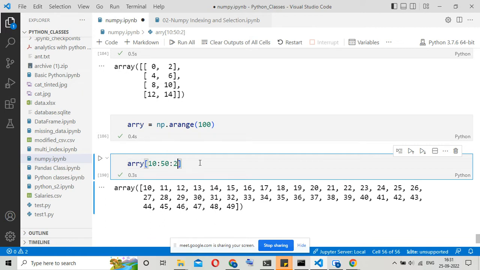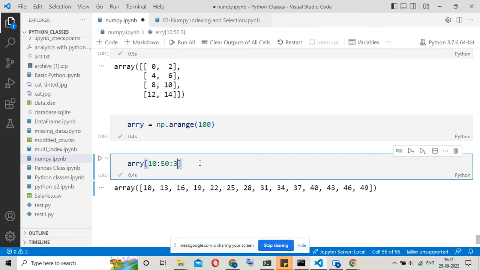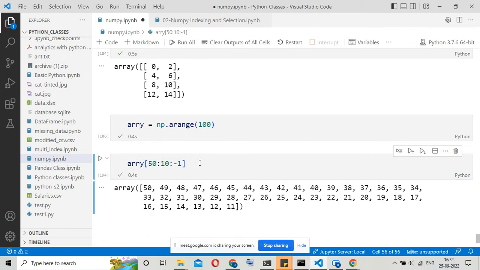When you pass this 2, it will select skipping the ones, all second ones. And when you pass 3, all third ones, skipping the position by 3. And I think you cannot pass minus numbers, but you can do minus 1, and the order should be reversed. Even in a list it happens the same way, in the reverse order.